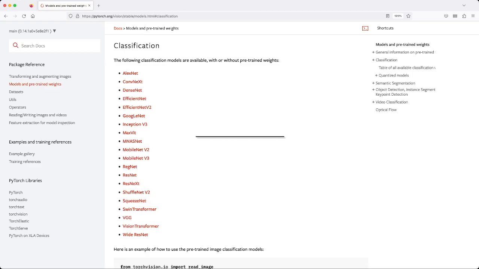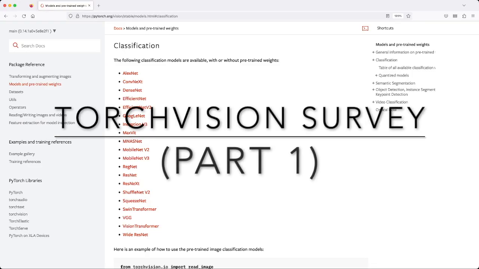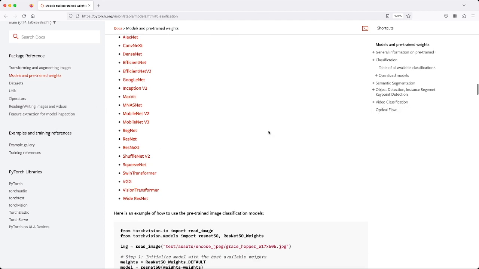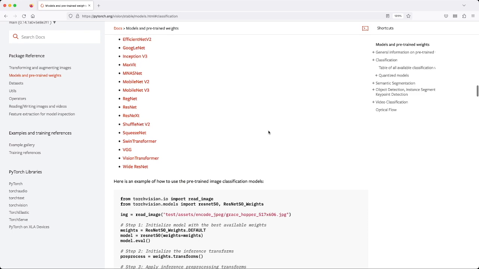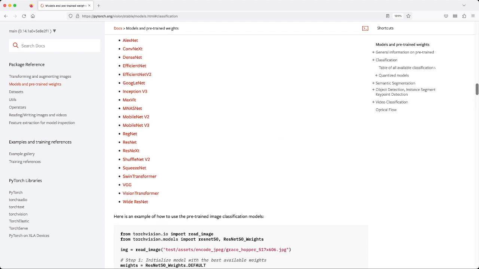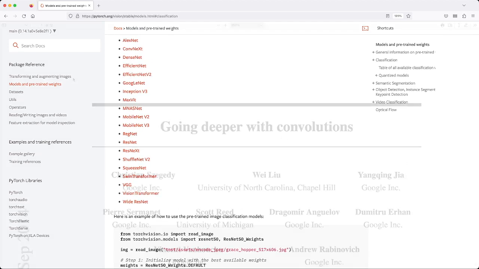In the last video, we saw that the Torchvision library has already brought several computer vision models in from the wild. Well, they've done so at least for inference using pre-trained weights. Today we're going to survey the papers behind some of these models along with their Torchvision source code. This will help us understand the innovations these models represent.